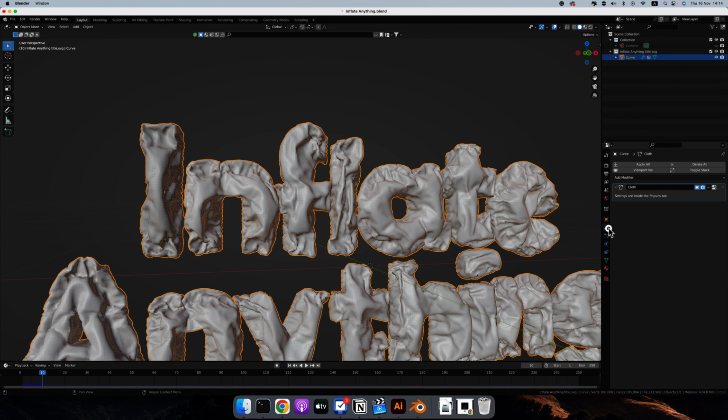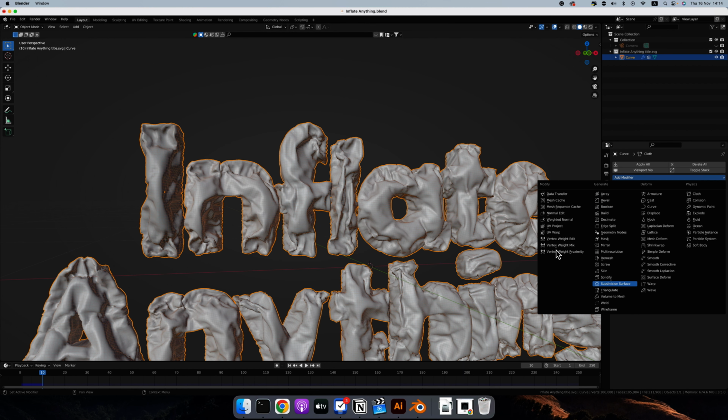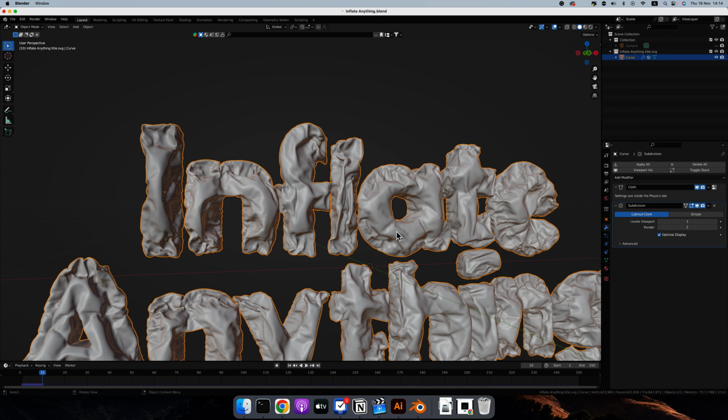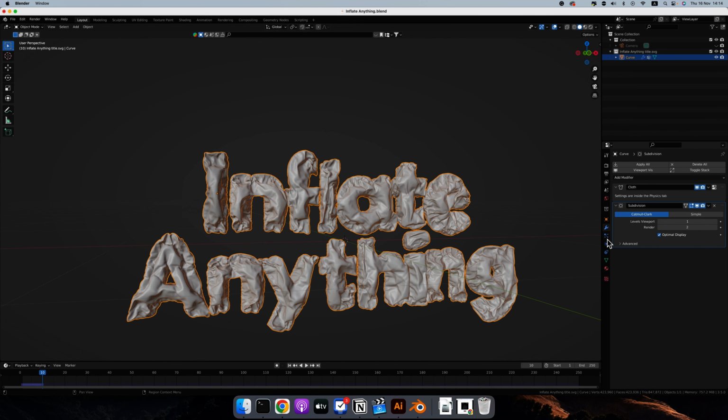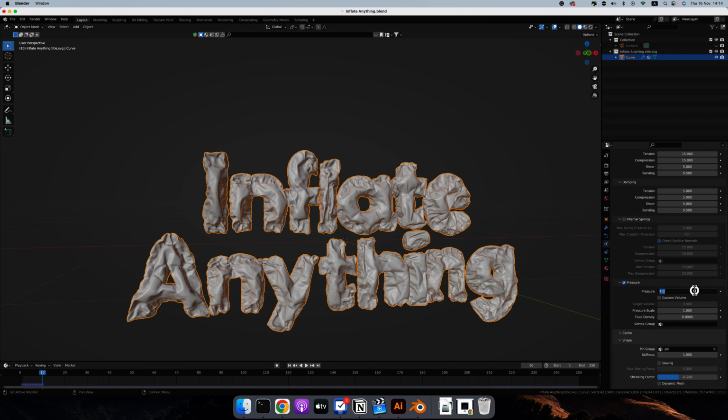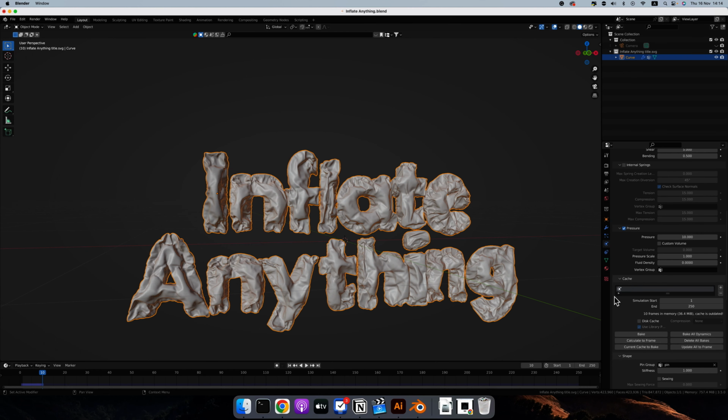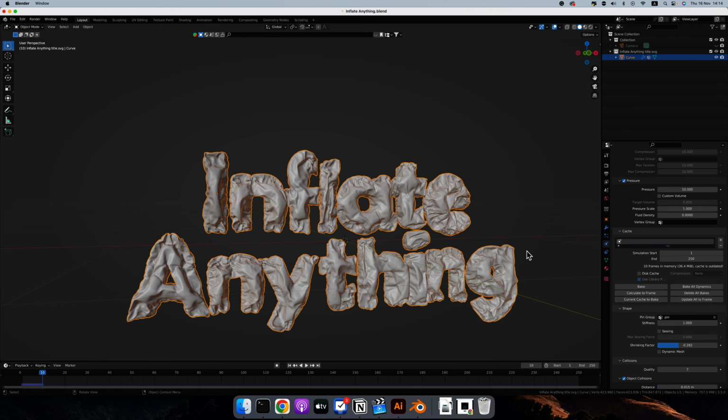But before we do that, let's just add a subdivision surface after the cloth simulation. You can see it's much smoother now. The reason it's wrinkly is because there isn't enough pressure for the expansion that we added to inflate this well. So you can just add a little bit more pressure. Let's go up to 10. And then let's talk about caching. If things are extremely slow like this, and especially when I want a specific frame and I don't know which one I want, I need to cache my animation. And of course, when I render, sometimes certain things just lag and it slows down the render for me.